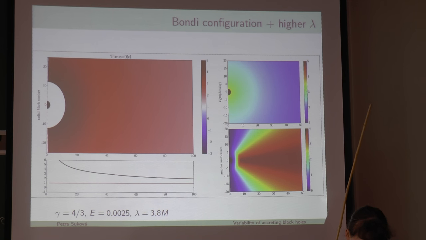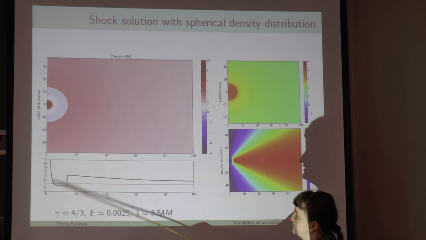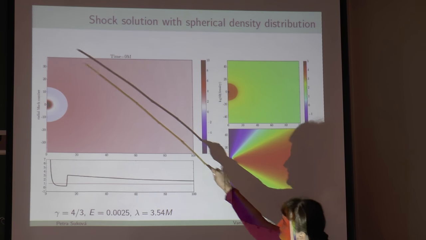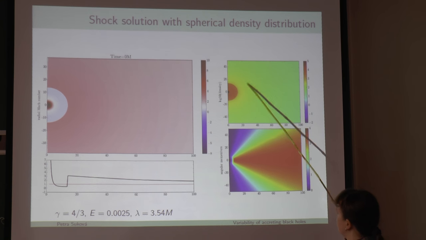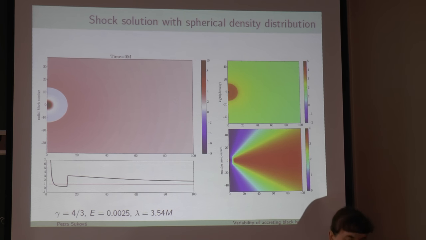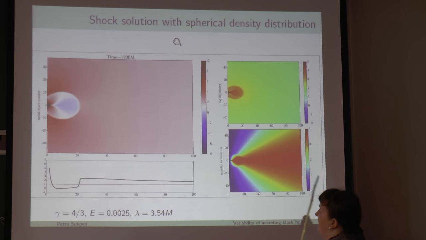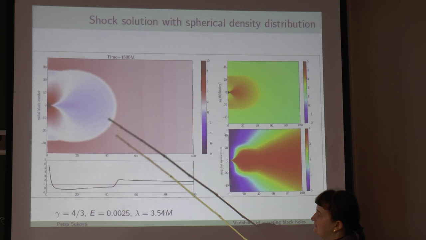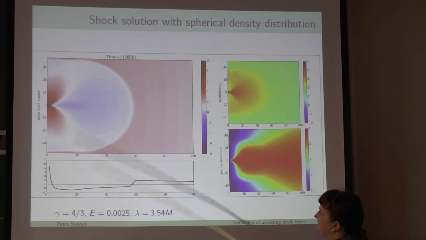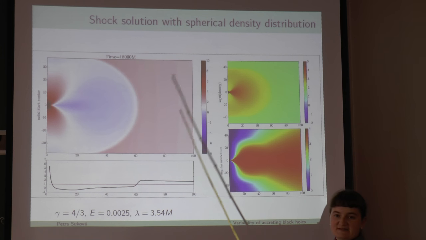Okay, so for that reason, we tried another thing. We took our 1D shock solution, and we copied it spherically, symmetrically into the 2D grid, so also the density is spherically symmetric. Only the angular momentum, again, is prescribed like this. And we run the simulation, so you can see it here. And you can see that again, there is a shock bubble. The matter which was here, like extra matter, was accreting. But now the shock bubble actually stabilizes at some point, and we obtained really a stable shock solution.